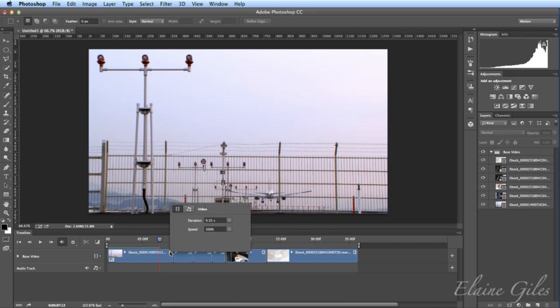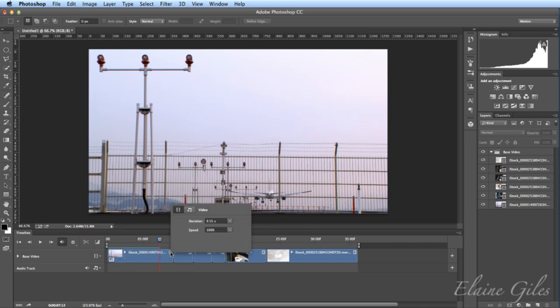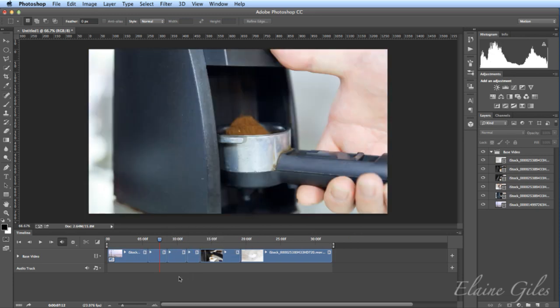And what I can do in here is click on that tiny little icon, so it's a little play icon there. So just to show you that zoomed in, little triangle, little play icon. When I click on that, it brings up this dialog box. And in here I can either speed it up in terms of percentage, or I can shorten the duration of it. So I'm going to speed that up. Let's make it twice as fast, almost twice as fast.